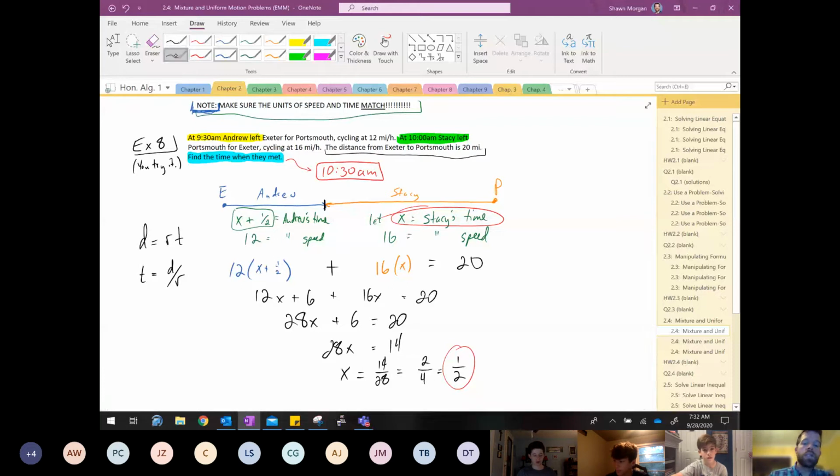So in other words, Stacy's time, she rode for half an hour. That's also known as 30 minutes, right? Okay, so if she rode for half an hour, and Andrew's time over here we had expressed as x plus 1/2 an hour, then a half an hour plus a half an hour equals a whole hour. And that makes sense. If Andrew left at 9:30, then a whole hour past that would have been our answer again at 10:30. Lewis, the notion is that if Stacy rode for 30 minutes, then Andrew must have ridden for 60 minutes because he had a half hour start. He had that 30-minute start, so you add that.